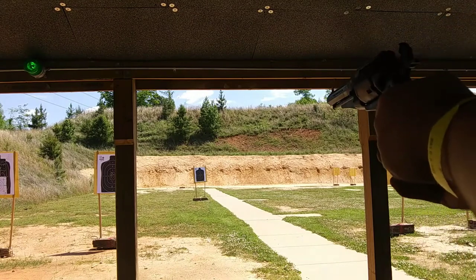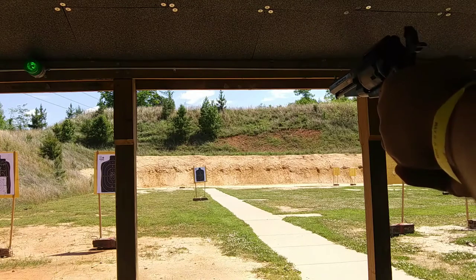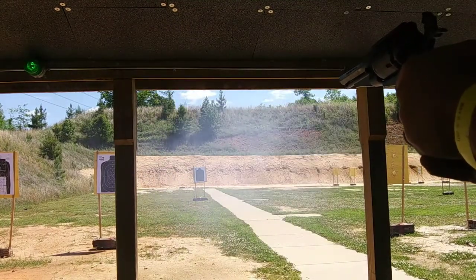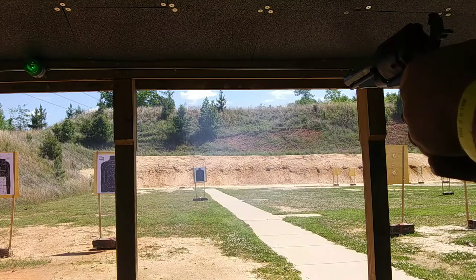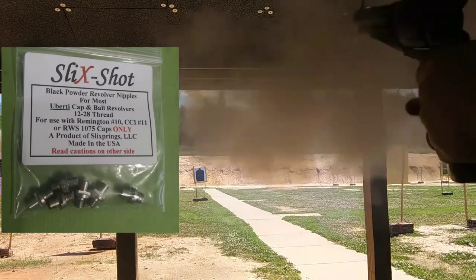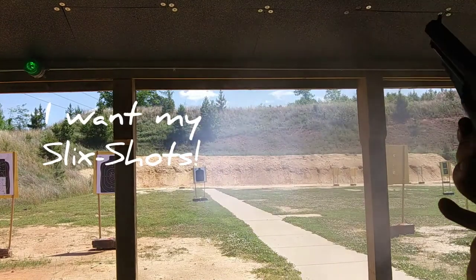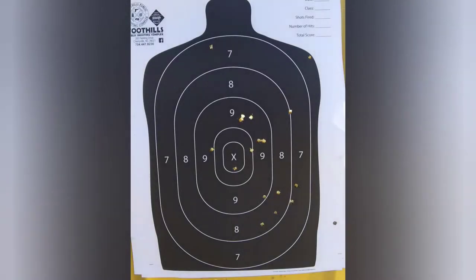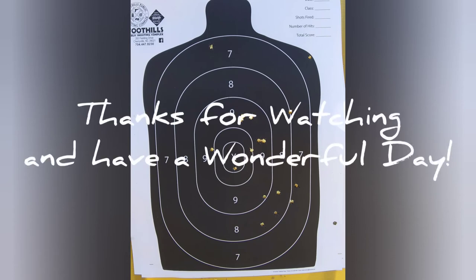We've made it to the final shots of me testing out my new slit shot nipples. To celebrate, I have an extra set of Pietta cap and ball revolver nipples — not pocket size, but for the full-size Piettas — six nipples total. If you want to try a set, put 'I want my slit shots' in the comments, and after about a week I'll do a drawing and contact the winner for their address. Here are my final groupings — some on the bottom right, then mostly in the center area, with only two outside the center. Not bad for final shots. Y'all have a wonderful day!